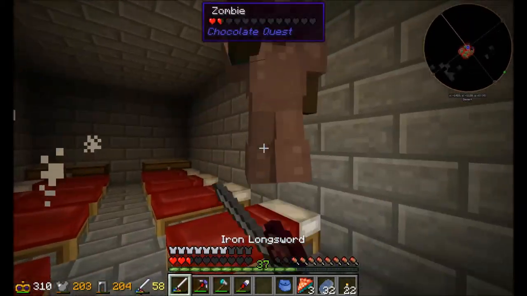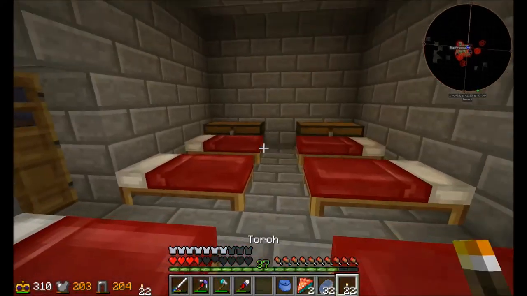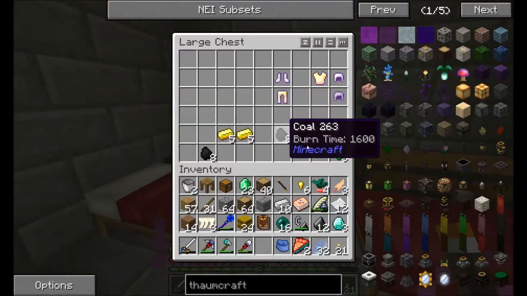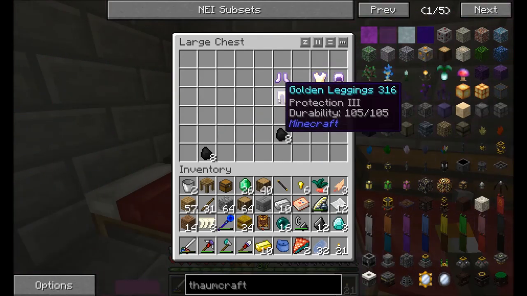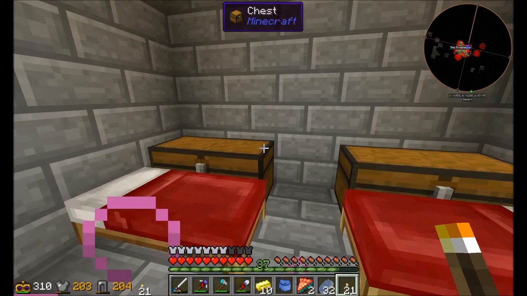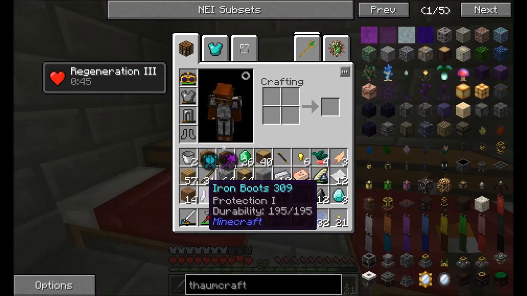Ow. No, no potion. Alright, good. Alright, this moss pie is coming in handy. I don't even remember where I got it. Ooh, look at all these goodies. Grab some of that gold. Do we even have pants? Well, we do. We need boots, though. Let's take that. Here, you can have the dog teeth. There we go.